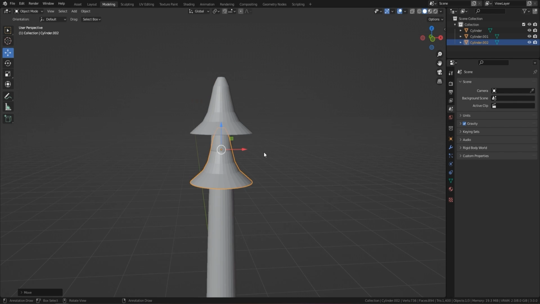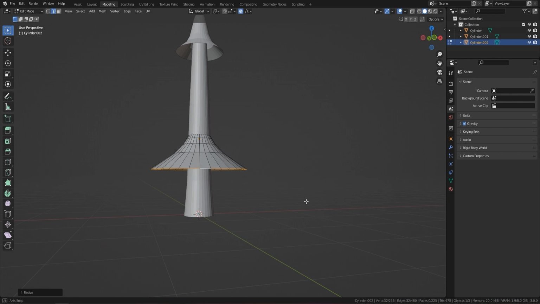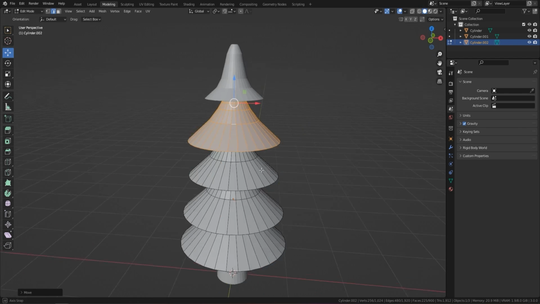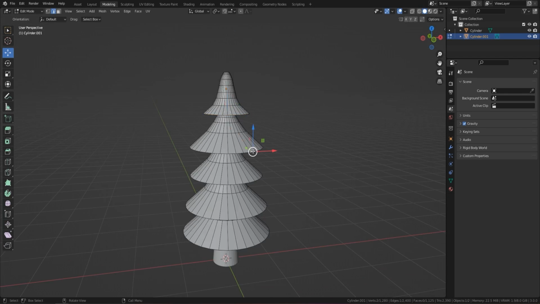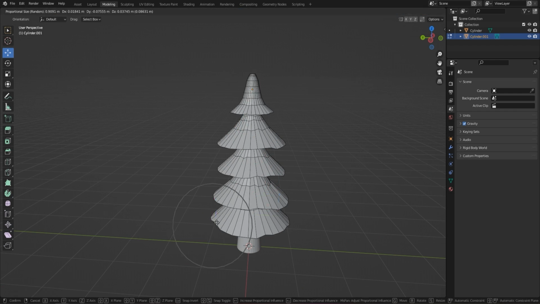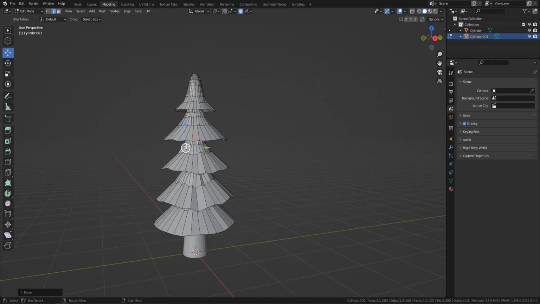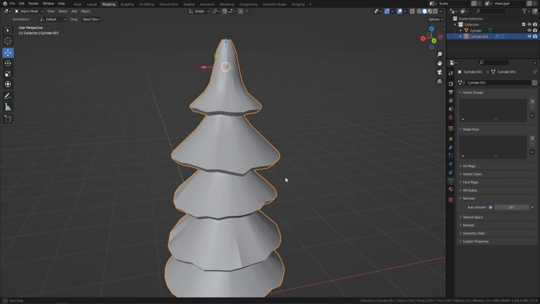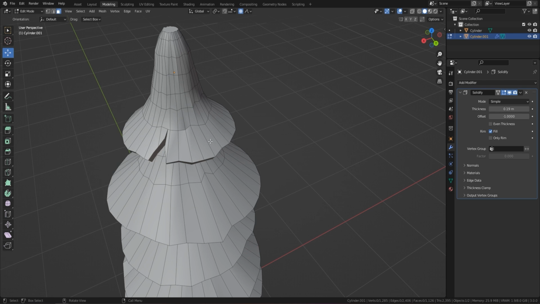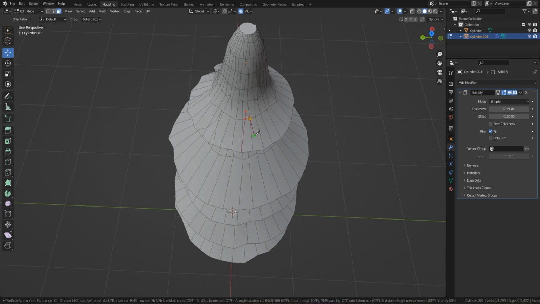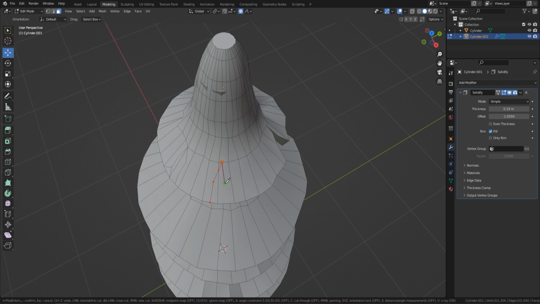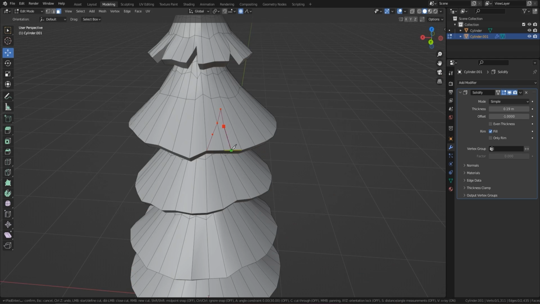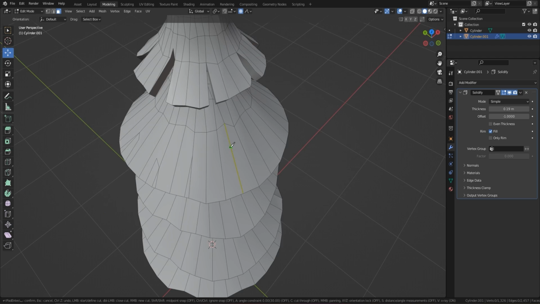We want it heavily stylized in this one, so we are looking to make simple shapes in the beginning. You can see here, I'm just placing them out how it's going to go, and then I'm going to randomize these, just to get variation in all of those shapes. So you can see already the kind of look of a fern or conifer that we're going for, and now I'm bringing in solidify, and then I'm going to use a knife tool and cut little bits out of the leaves, just to give it a really nice look. You can see here now I've cut it away and it looks really nice.